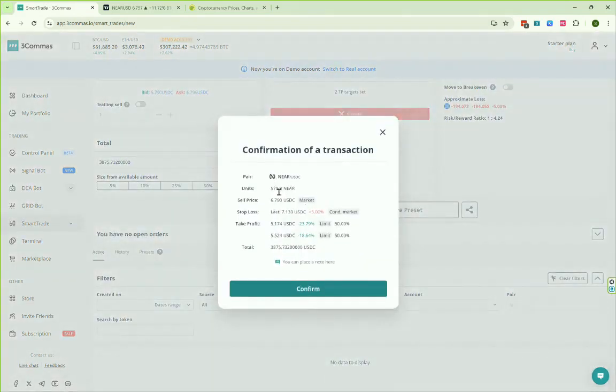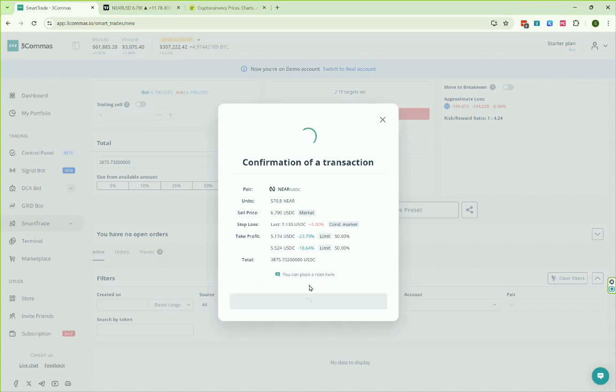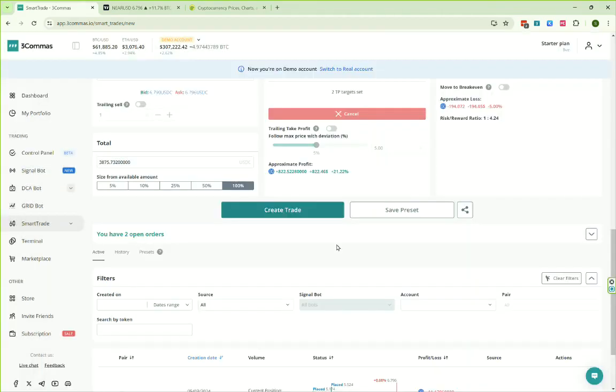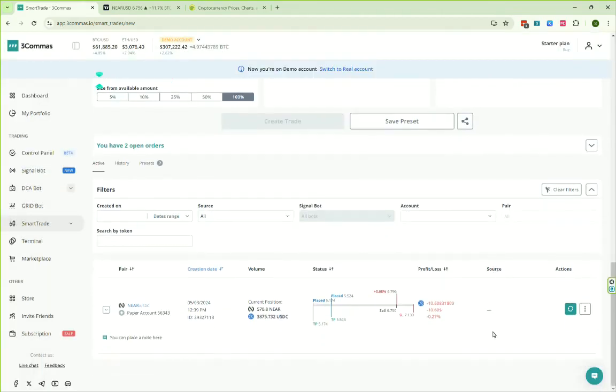So let me just go ahead and do that. It will recap what the trade is. We're selling it at the market. We have a stop loss if it goes way above that, we would buy it back at that price so that we can participate in the market continuing to go up, and then our take profits, and then the total amount that we're working with. So I click on confirm, and then down below it will show me exactly what's going on. And so here's this price I'm selling it at. I did it at the market, so it should finish here in a minute. But then I've got my stop loss, so if it keeps going up, and then I've got my levels where I want to buy it back at.